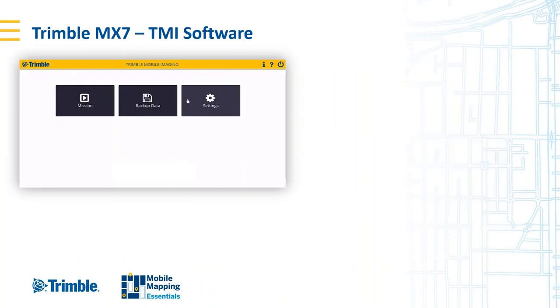So the TMI software itself, basically we're just connecting with a web browser. When you go into your tablet or whatever device you're using in the vehicle, you would launch a web browser. Normally we use Google Chrome, but could be other web browsers. And then we attach to the MX7, and the software itself is running on the MX7, and you get an interface like the interface displayed on the screen there. Which is very simple.